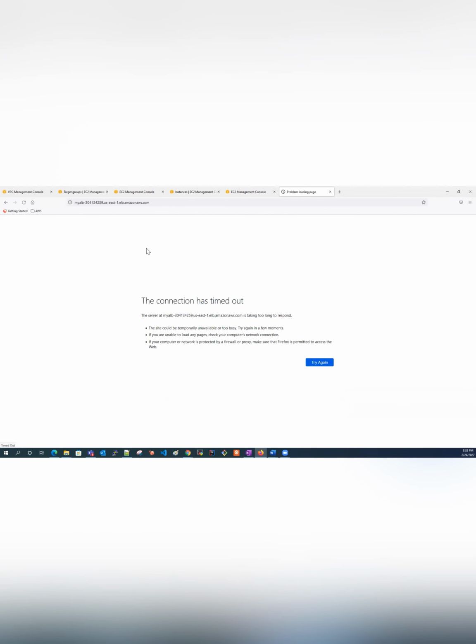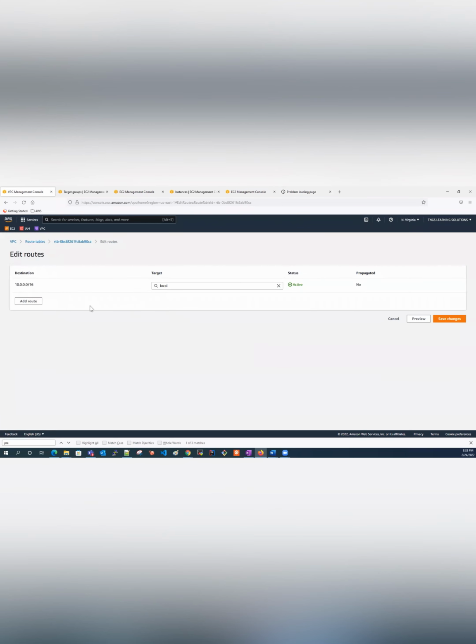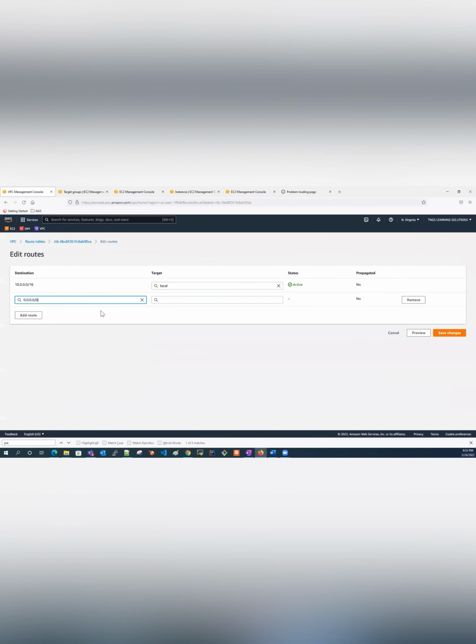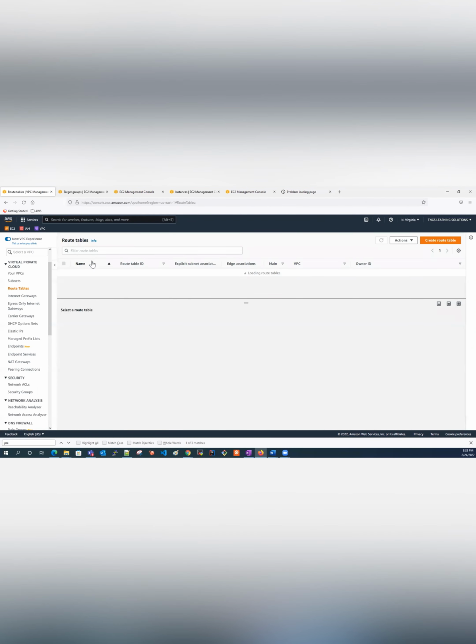You just knew it, but you did not think about it. That's it. You see, it times out. The resolution in this scenario could be somebody forgot to configure the route table properly, right? So in this scenario, if we do not put our internet gateway, we cannot get to that resource from the internet, which means that our VPC is still isolated. Means that whatever we created is not accessible to the internet unless we make it accessible. The way we do it is by making sure that the route table is configured properly.